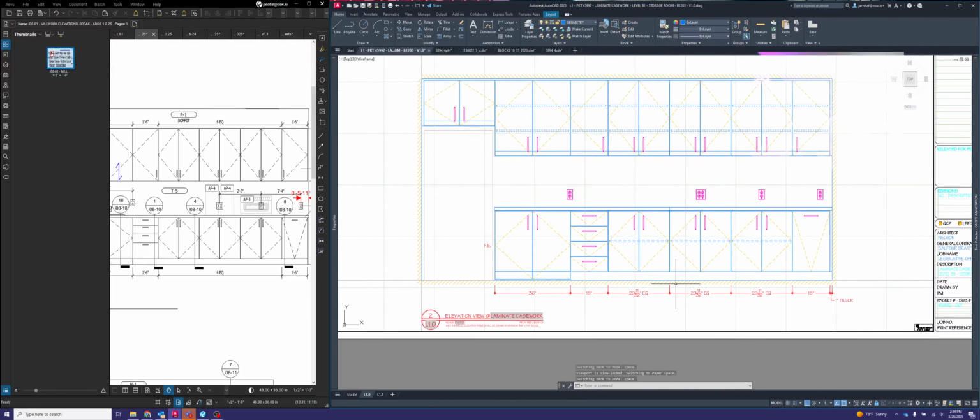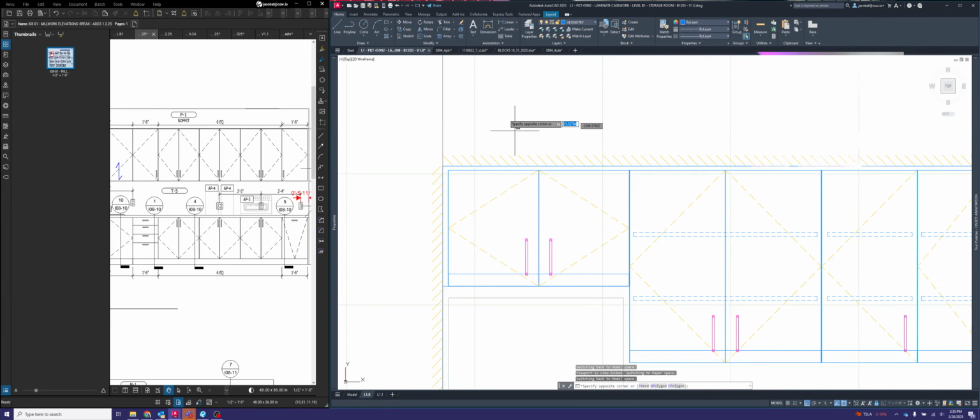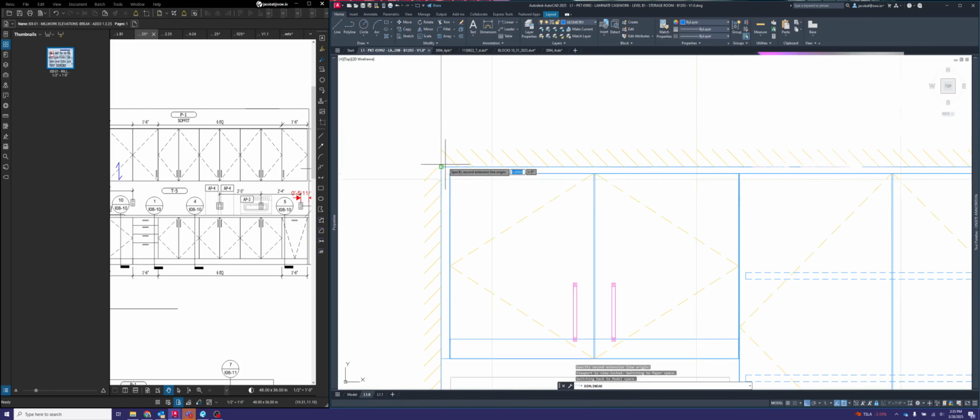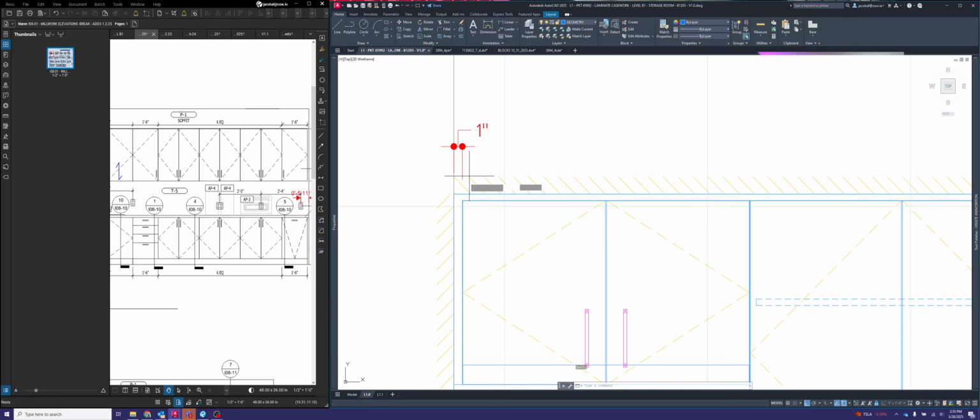All right, so we've got those base cabinets dimensioned. Let's go and dimension the upper cabinets next. Dim linear. We're going to go from left to right, just like before. And because, again, I'm really crazy about making sure my dimensions are all even, I'm taking a temporary line up from the top of my view to 6 inches there to line up my dimension with that. All right, so now we're going to go dim continue.